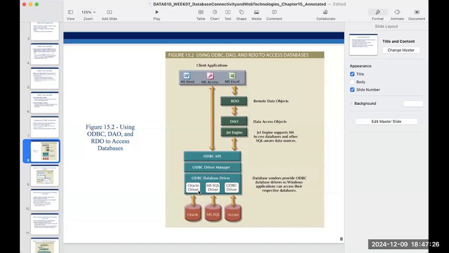We could have a number of database servers installed. We could install Oracle, Microsoft SQL Server, Access, or another database. For each one of those, we would need a driver. So we need the ODBC driver manager. The database vendors would provide the database drivers so the Windows applications can access the respective database.